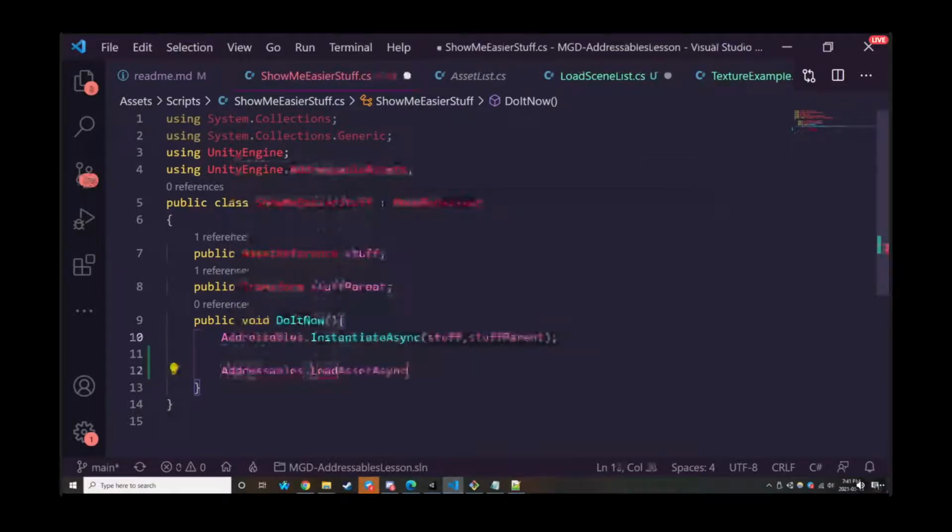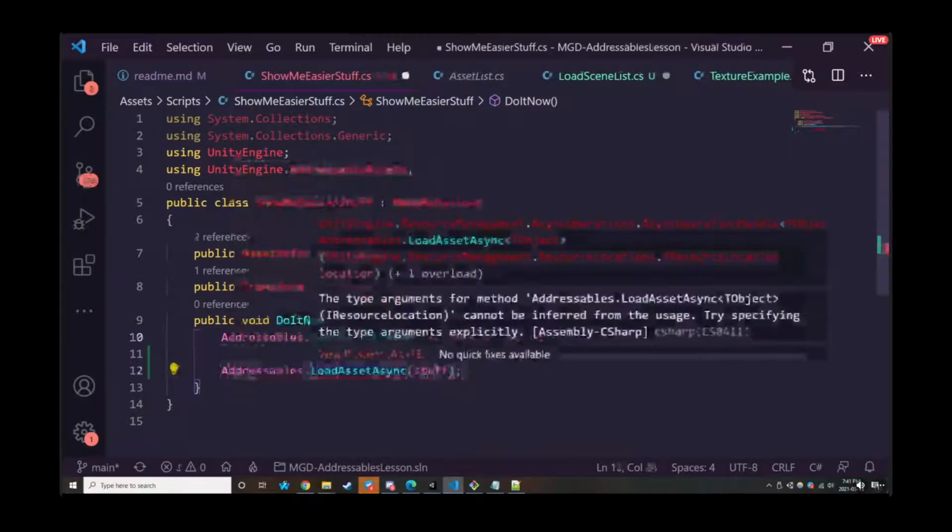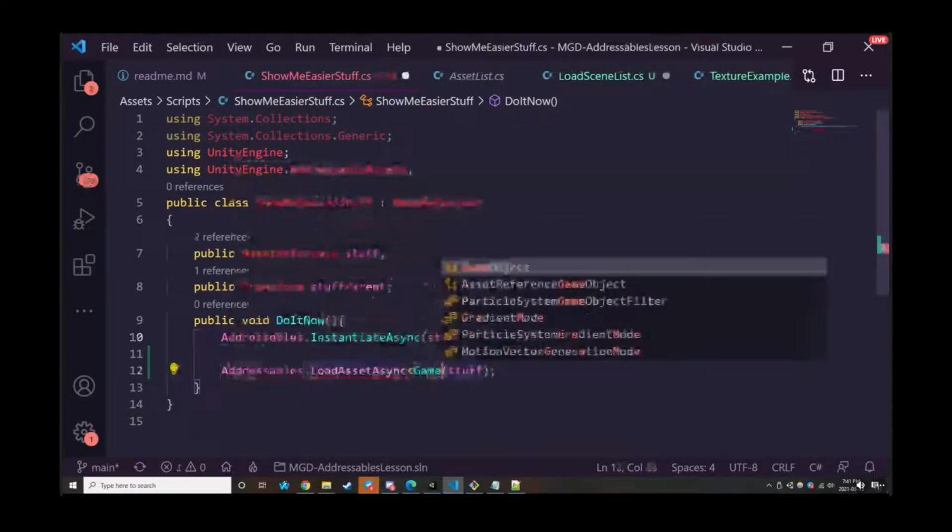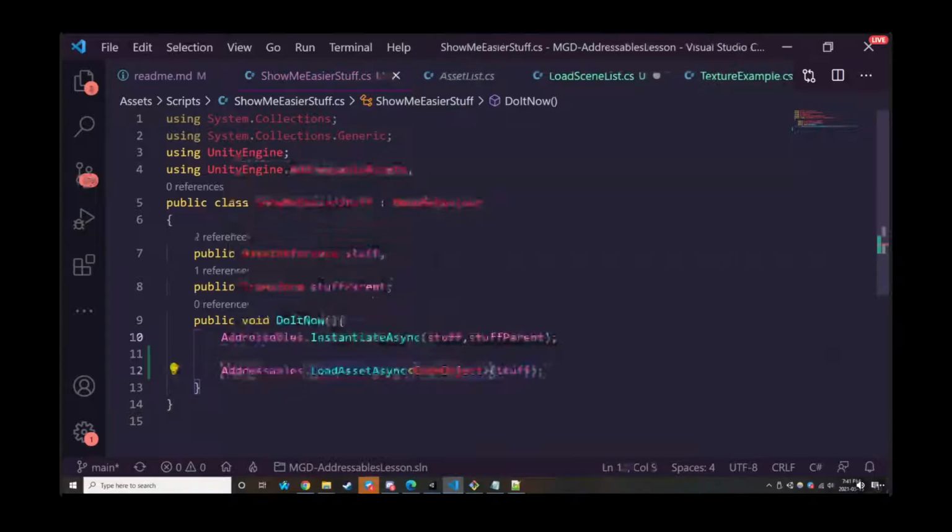So let's say I have some asset I'm trying to load up, as one does, asset resource location, it doesn't matter, game object. Anyway, if I did that twice in a row, and it's trying to pull it from a remote server, this will actually throw an error on the second one, saying, hey, this is already in process. Why are you trying to restart the download process?